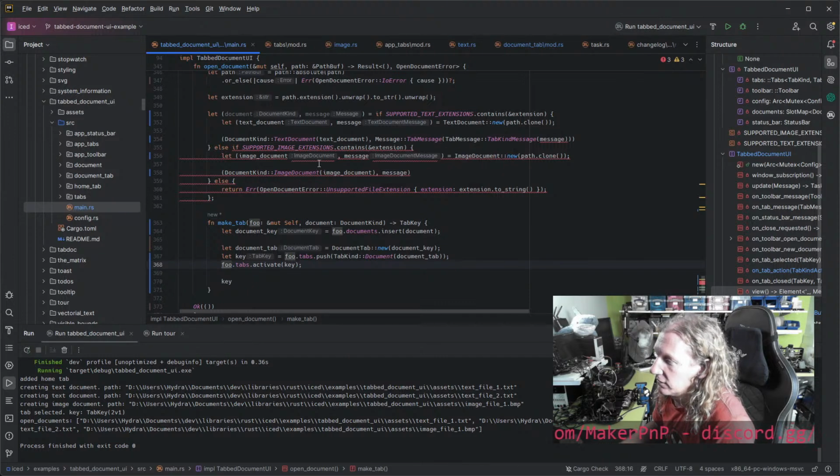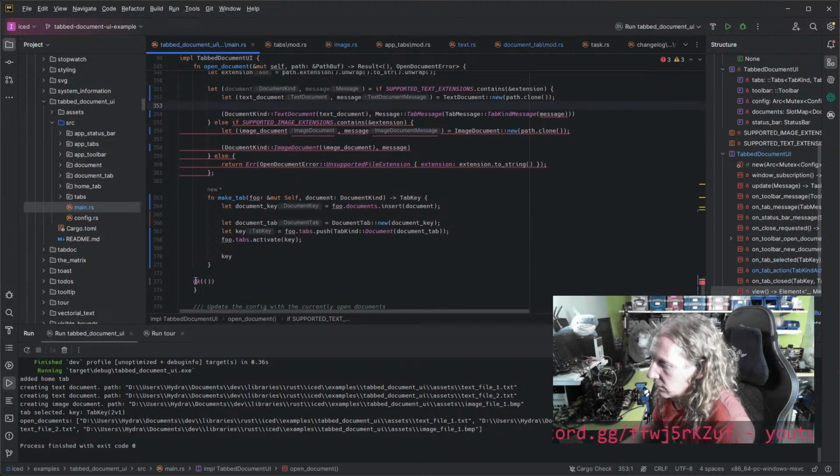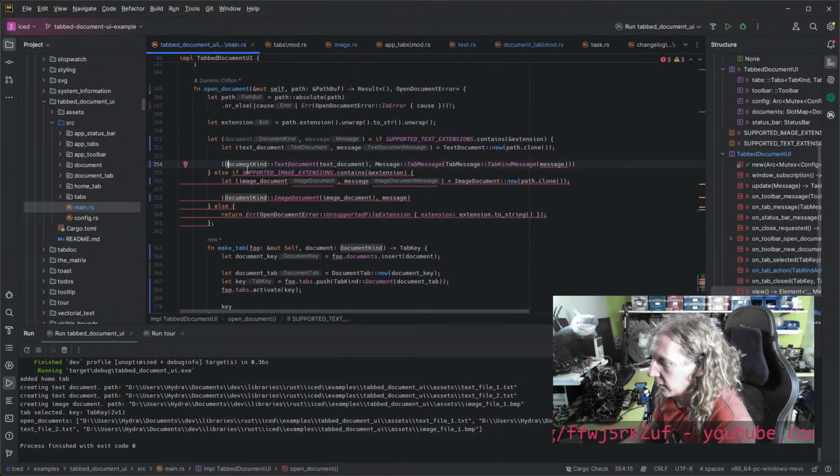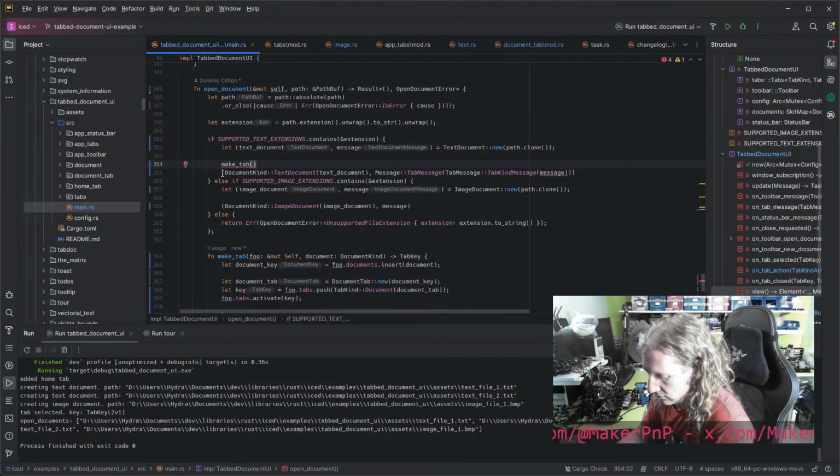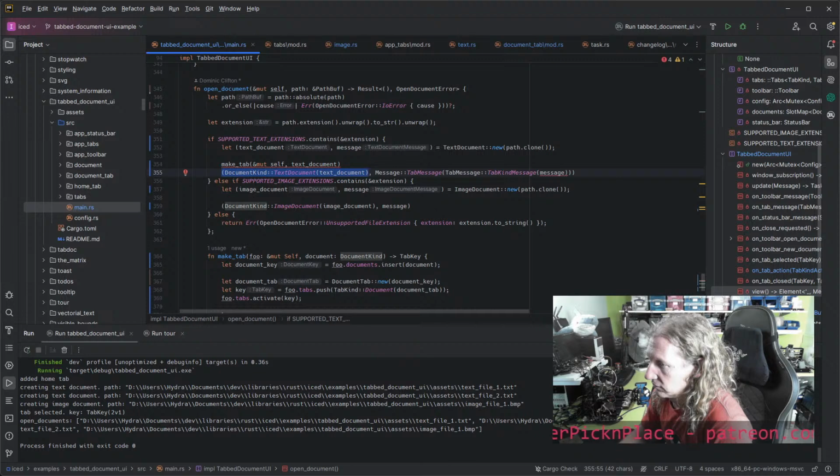Which means that instead of returning a document here, we can go make tab, and then we can put the key in here, perhaps something dumb like this.